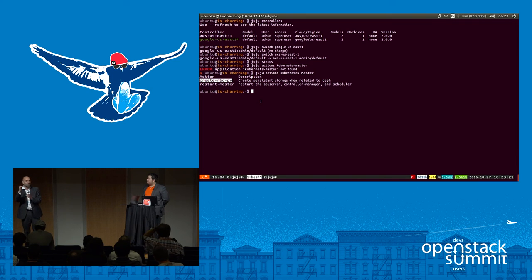It has some hooks, scripts, which are associated with lifecycle. How do I install this? How do I configure this? How do I upgrade? How do I remove this, right? It also has some associated with integration. I'm told to talk to etcd, what do I exchange with etcd, right? So some scripts are associated with drawing those lines on the graph effectively.